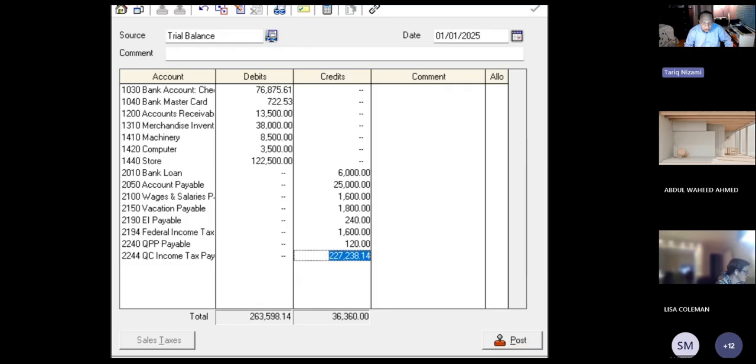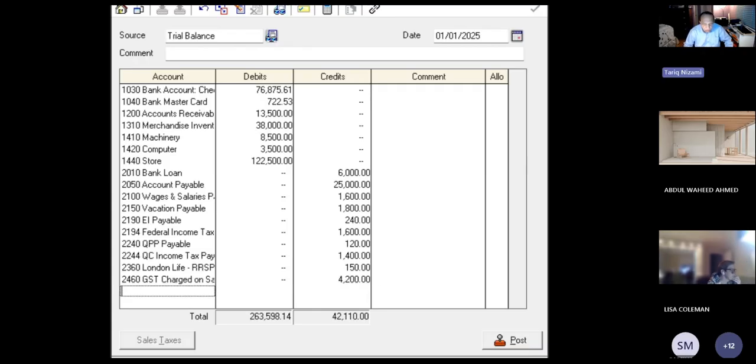And 2,244 was 1,400. That's Quebec income tax. CSST is nothing, 2,360. And that is your London Life, 150. Then you have 2,460, and 2,460 is 4,200.